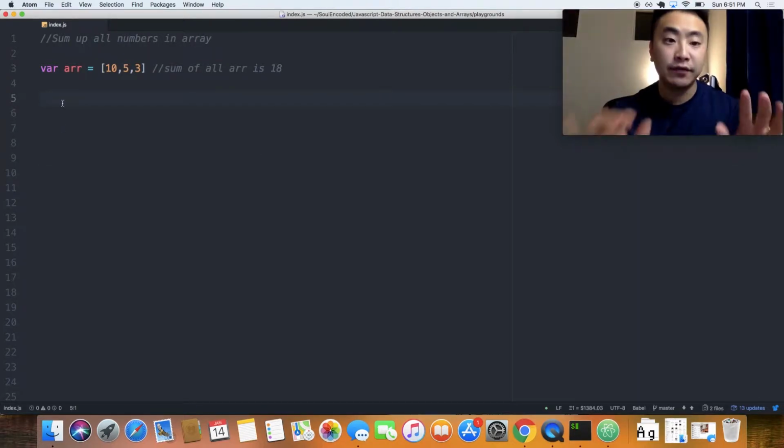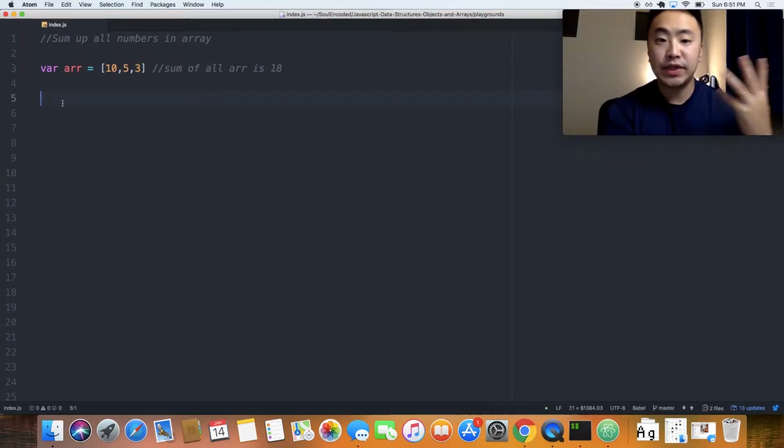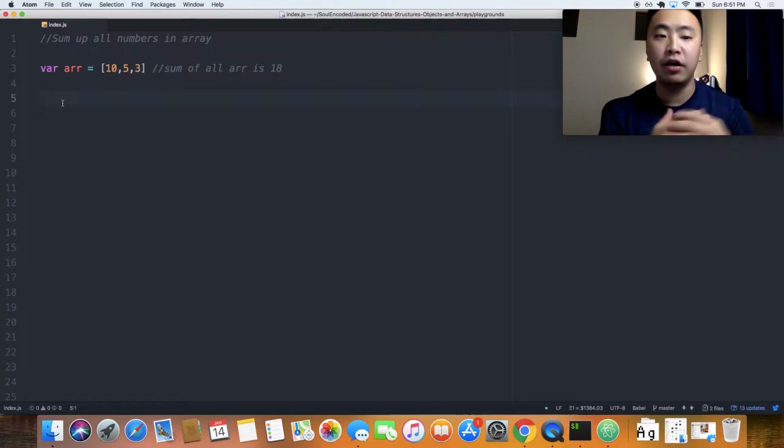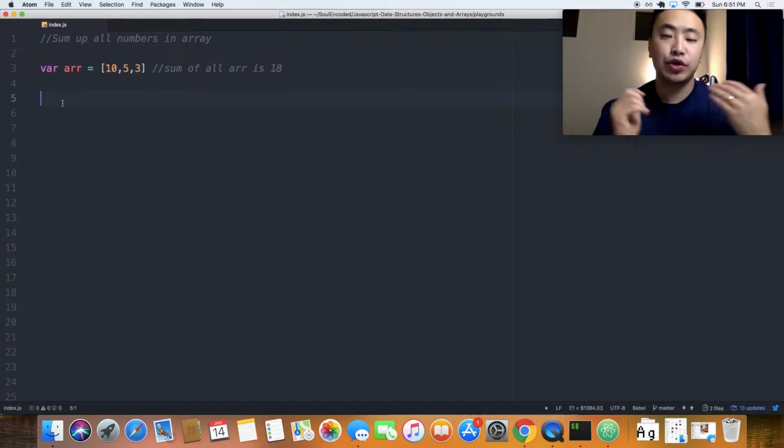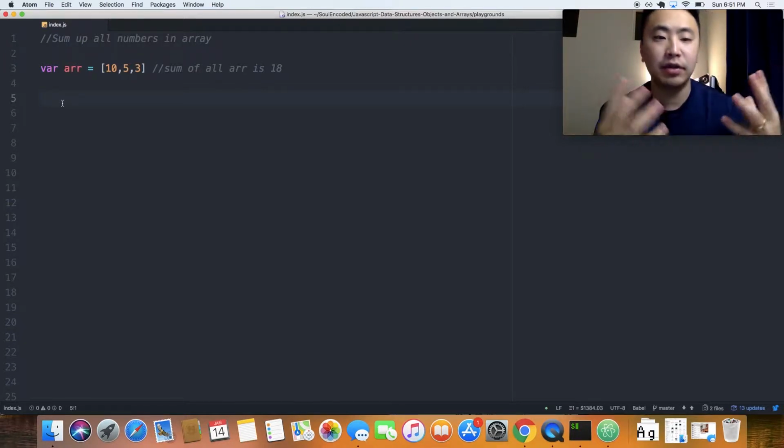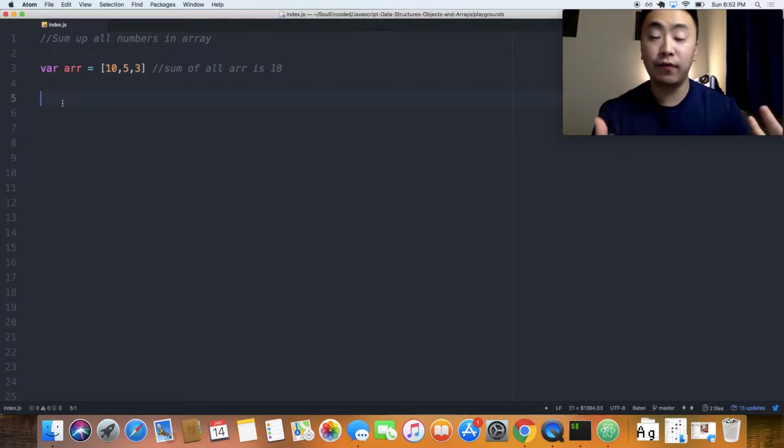As you can see in this first problem, we just have a variable array that has a few numbers inside of the array, and the sum of each item in the array should equal 18. So there are many ways to solve this problem, but immediately my first thought is to use a for loop.